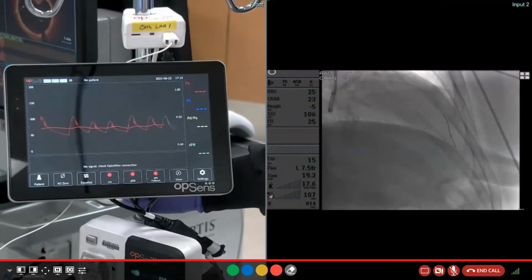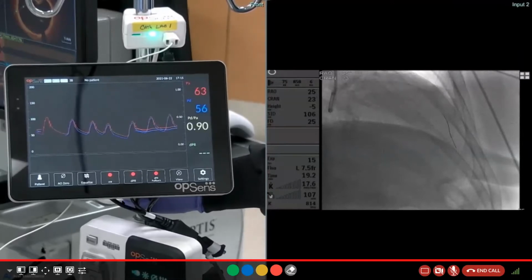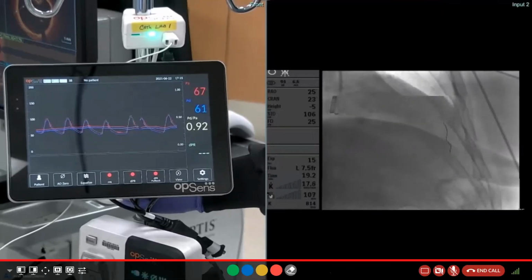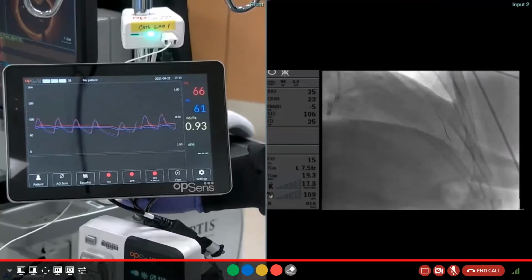How does it feel different between robotic and the hand tactile? I know that's different, but how's the control of the wire? I want to talk about the durability and the torqueability of the wire. Yeah, I think that's an excellent question, and you saw here, and of course, I want to show how easy it is. I'm catching every septal there is, but I'm not sure I wouldn't have done that with my hands. The reality is, though, that it's actually quite easy.